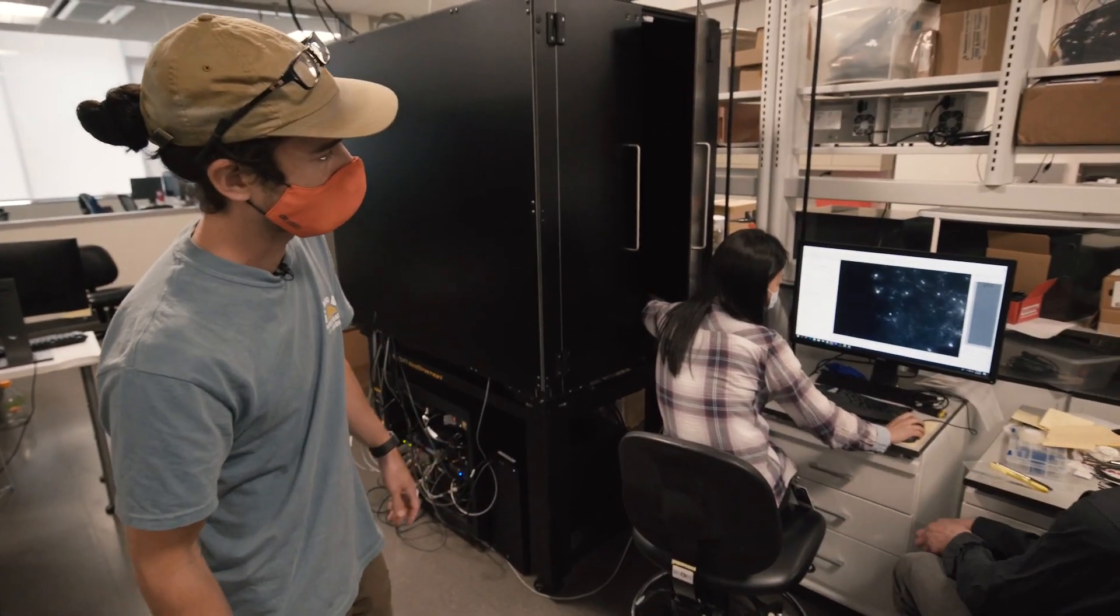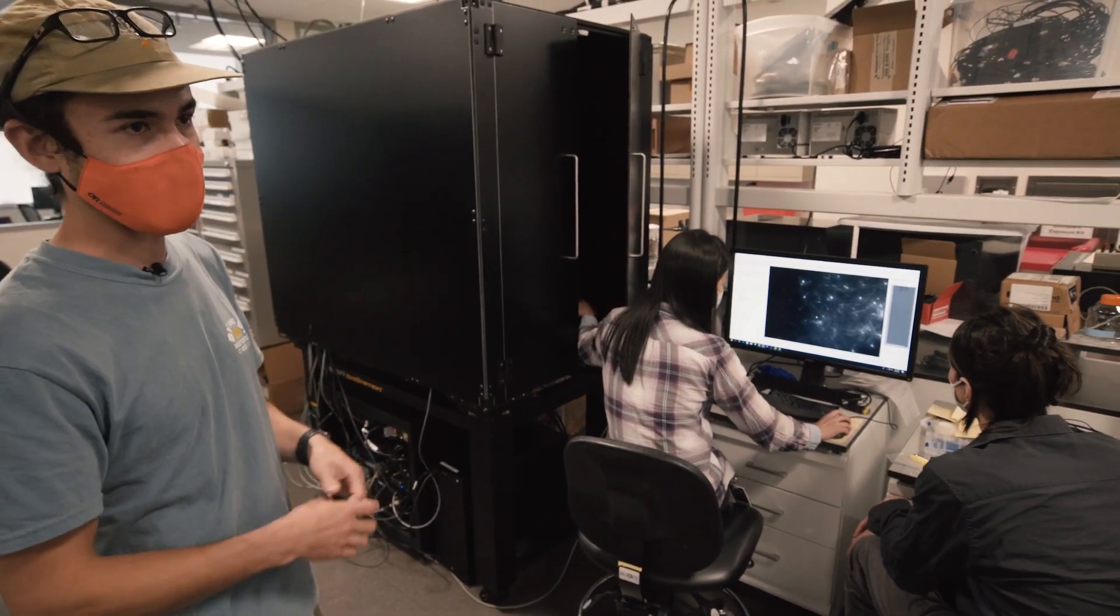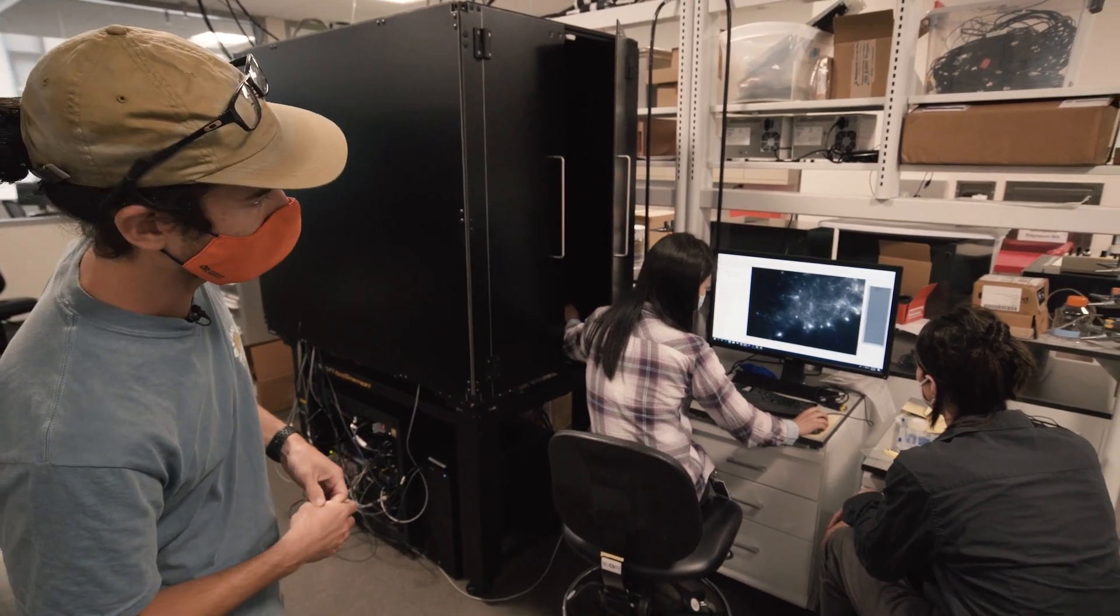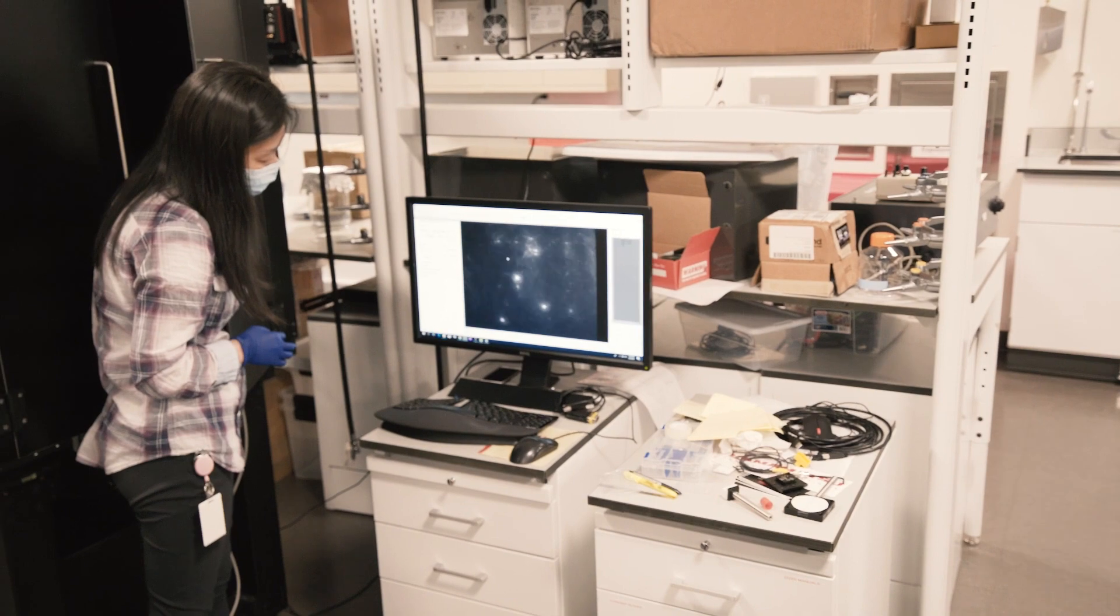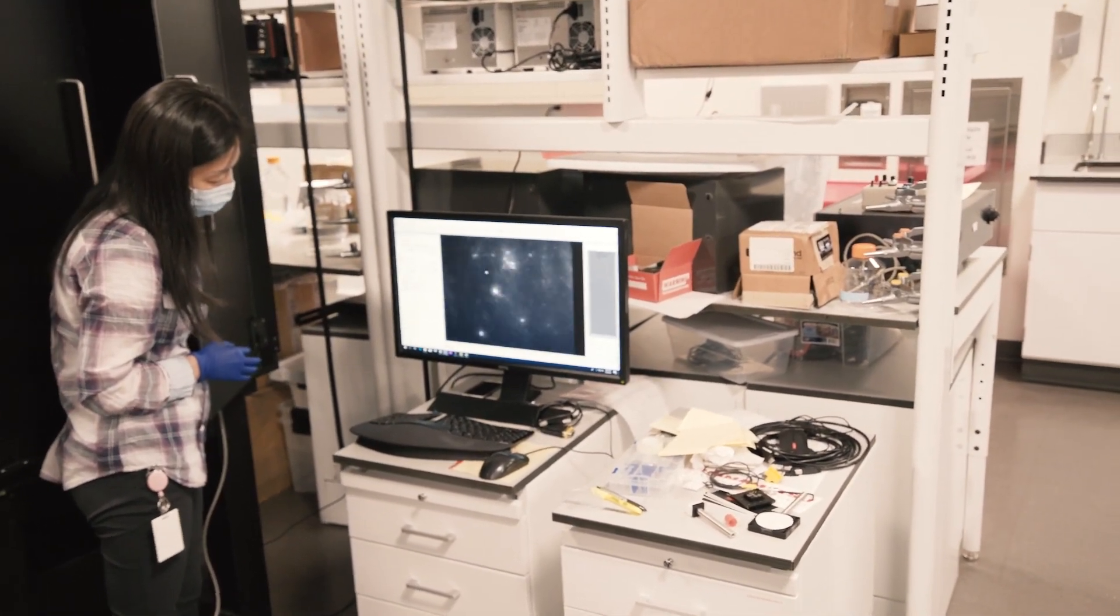All of the bright areas that are lit up, that's where the dye is and that's being hit by that light sheet. We're imaging the dye molecules which are essentially lighting up where the neurons are and where the neural connections are. That's really what we're after.